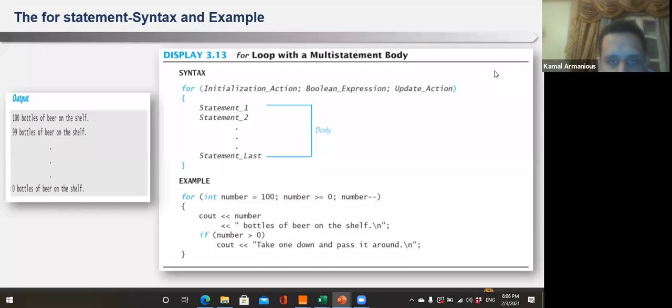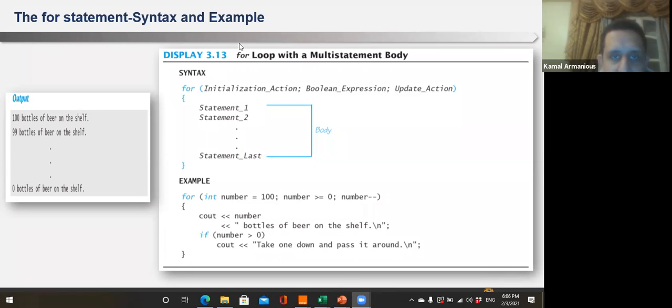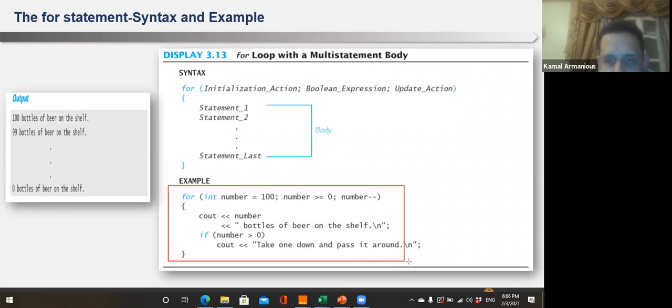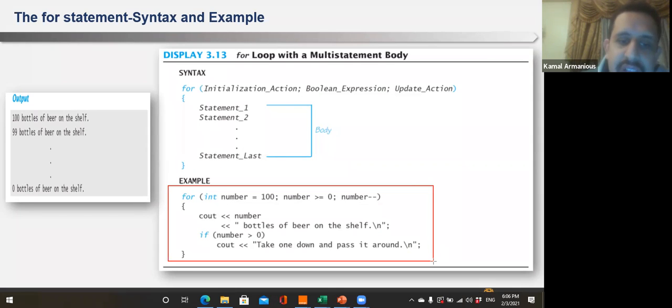So Aisha. Yes, doctor. So actually the fourth statement is similar to what statement? Of course, it's a flow of control, but it's similar to what? It's similar to the while loop. However, it's slightly different than the while loop. So let's look at it together.